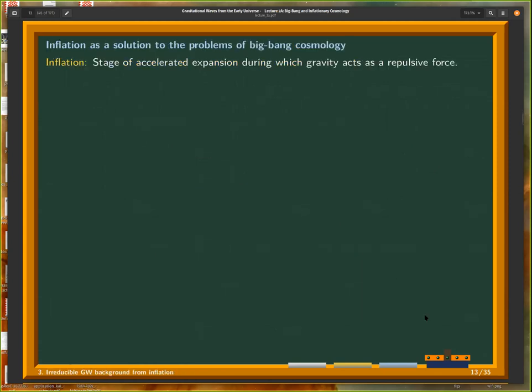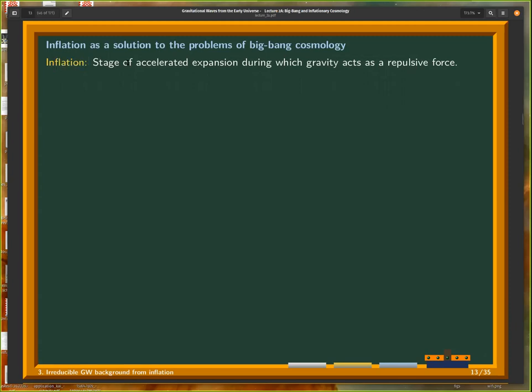All right, so this is everything I wanted to say about the hot Big Bang and the signal from a generic source. And now, well, I don't have much time anymore, but during the next 10 to 15 minutes maybe, I still want to talk about inflation. Inflation has been proposed as a solution to the problems of Big Bang cosmology, in particular the horizon and the flatness problem. If you're not very familiar with these problems, we can talk about this during the break. Here, I just want to introduce the concept of inflation, and then study gravitational waves in the inflationary background.